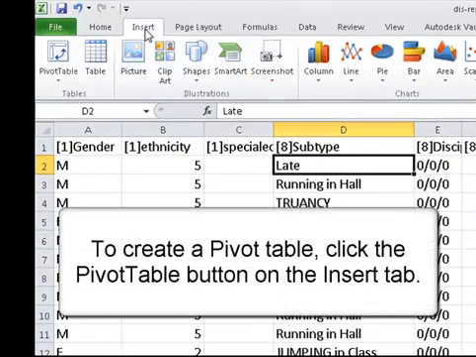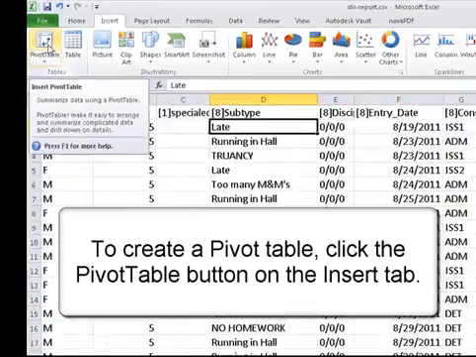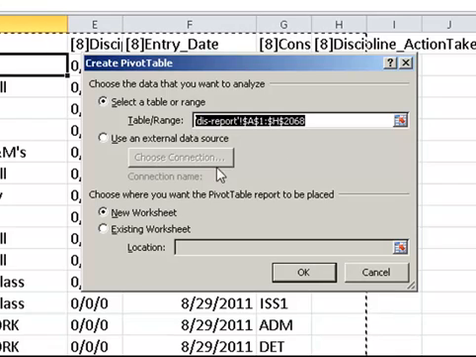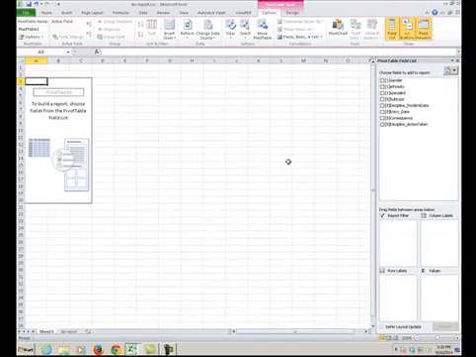All right, so now we're doing a pivot table. You would click on the Insert tab, and then there's the Pivot Table feature. What will come up after you click on that is the pivot table asking you how much data you want to include, and it will automatically include all 2,000 records that we have in this one. You could narrow it down, but we want all 2,000 and we want it in a new spreadsheet.